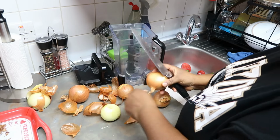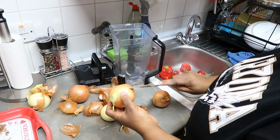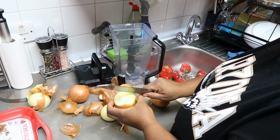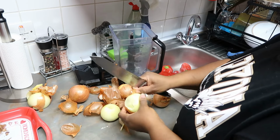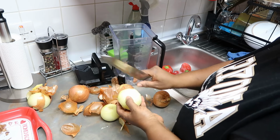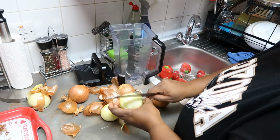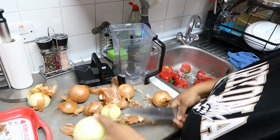I'm cooking my family meal for the week. This is Nigerian food, in case you are not Nigerian. It's what I'm preparing, and that's the crayfish I just showed you earlier. So I just want to get my onions. I like these onions because they make your soup taste sweeter. I also like the purple or red onions as well, and I like to blend it too. But today, I think I'm just going to be using this one for this particular cooking.